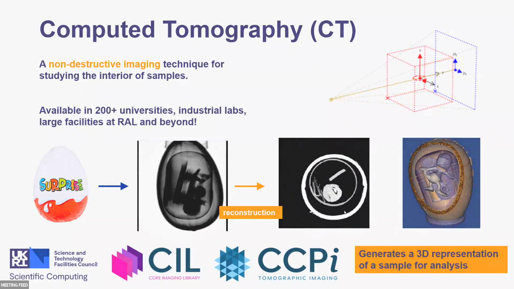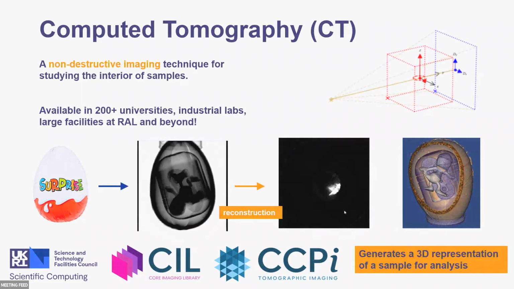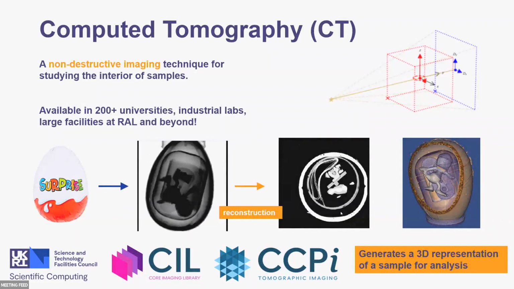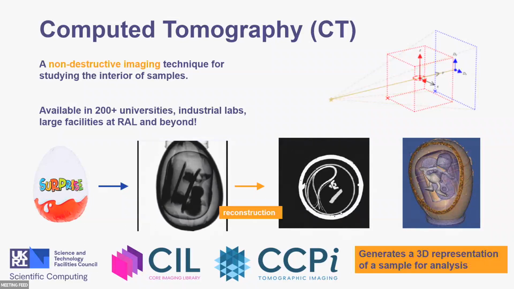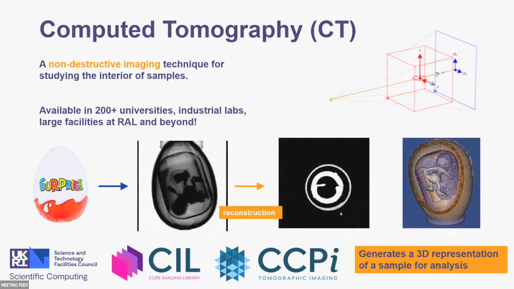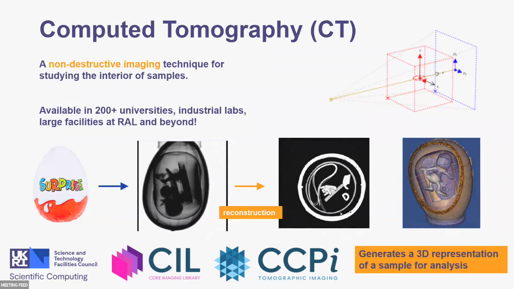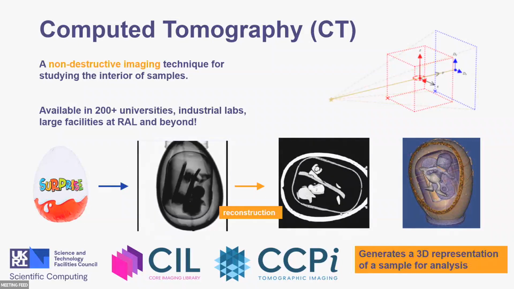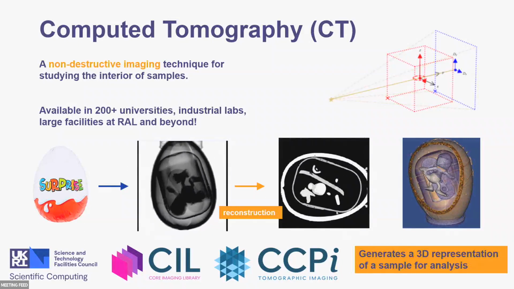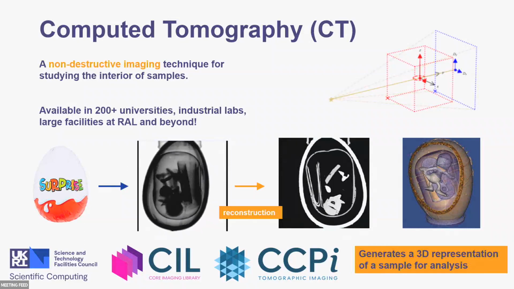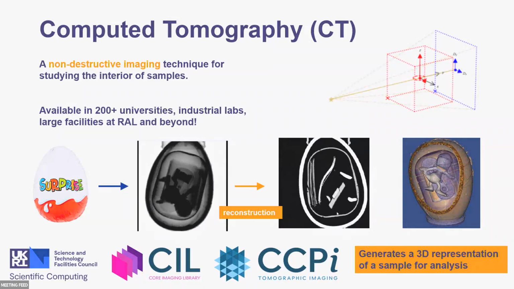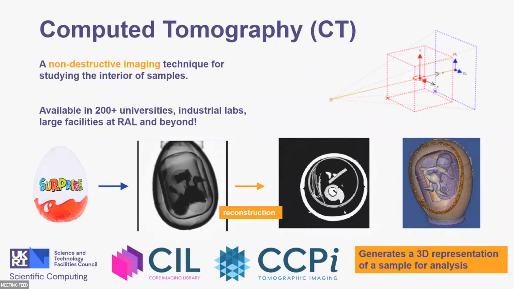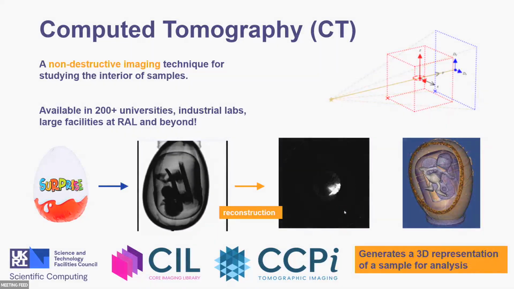And as we're rotating our egg, what we'll be doing is measuring the X-rays that have been transmitted through it. And this gives us our projections that we see in the first image that's rotating here. We're seeing all of our projections. And then we need to run some pre-processing on these projections. And the process of going from our projections to slices through our volume is called reconstruction. And these slices make up a 3D representation of our sample that we can do further analysis on. And hopefully you can see that we're able to see the toy that's inside our egg. And as well as this, we can even see air bubbles in the chocolate around it.